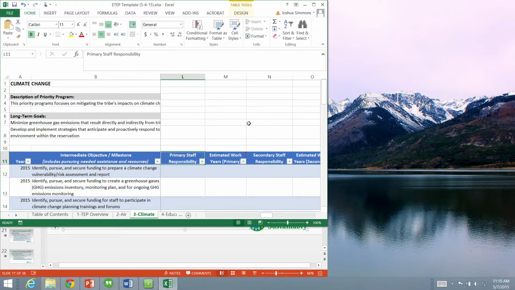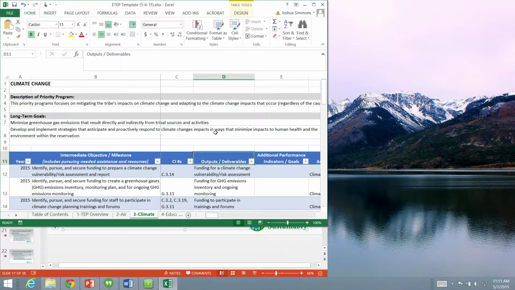The beauty of doing this is if you fill out this worksheet every single year and enter estimates of how much time for each staff member, you can run a pivot table among all of these tabs, get a report very quickly, and see what it adds up to, and see whether you are overstretching a particular staff member or not giving them enough work to do. And obviously you want to have those discussions, and that staff member should help you in determining how much time it's going to take them to work on a particular objective. But I think it's a very powerful planning tool, and you need to put the work years into your GAP work plan anyways.